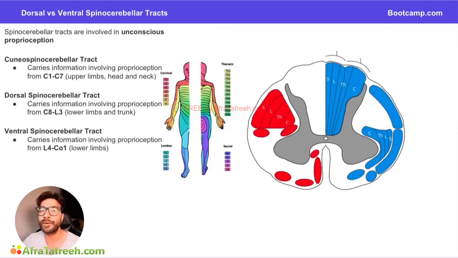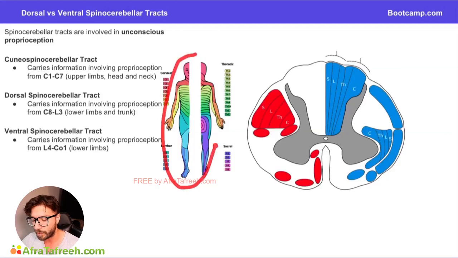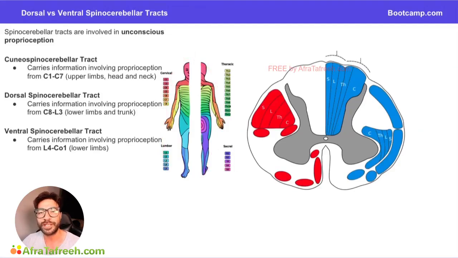As you should be aware, the body is organized into different dermatomes, and you can see we have this diagram here showing the organization of the dermatomes. The three pathways that we're going to be covering each carry a specific section of those dermatomes through that spinal tract. So the first pathway that we're going to talk about here is the cuneocerebellar tract.